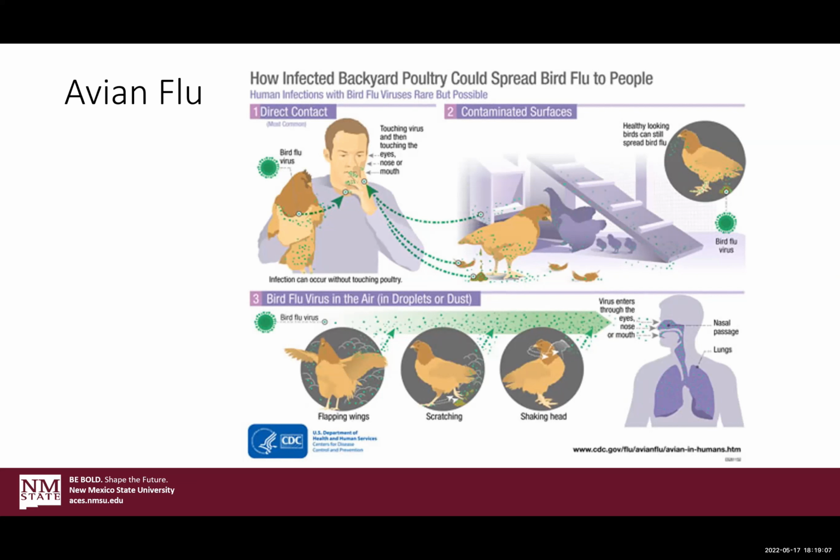And so just be mindful of that. Be sure and handle your animals. If you don't have gloves, wash your hands a bunch after handling them. Wash your face. That kind of thing. Just make sure you're clear of any virus that might have gotten cross-contaminated from you touching the bird and then you touching your face in this picture, or from an aerosol standpoint, you breathe in some of those germs.